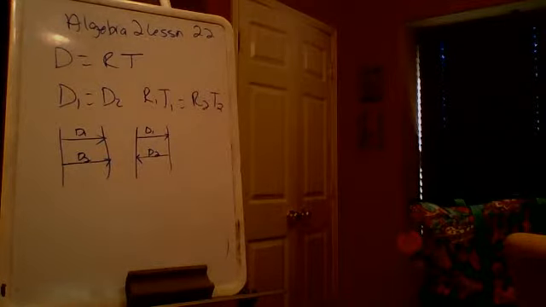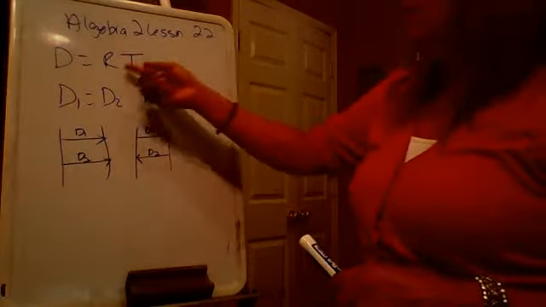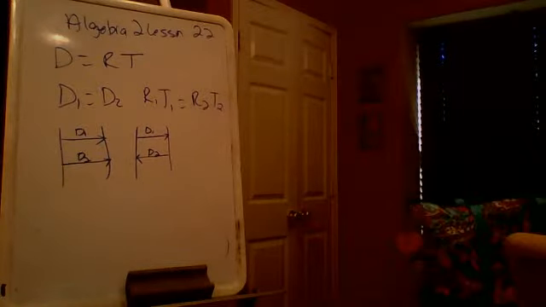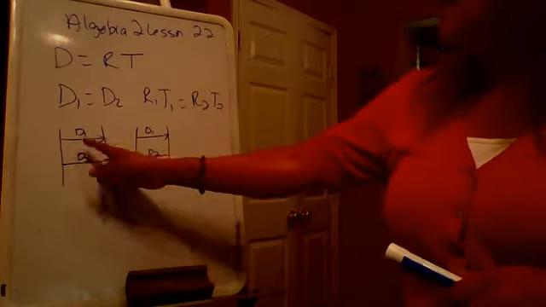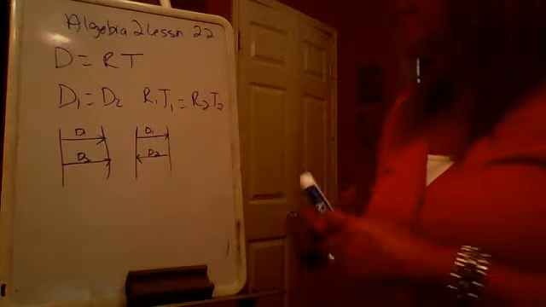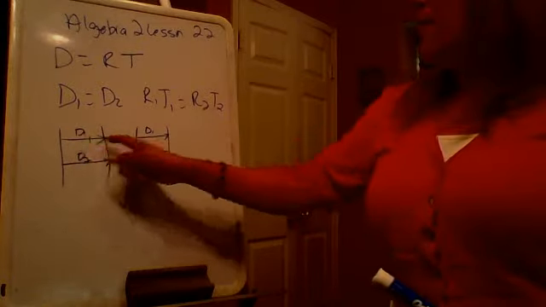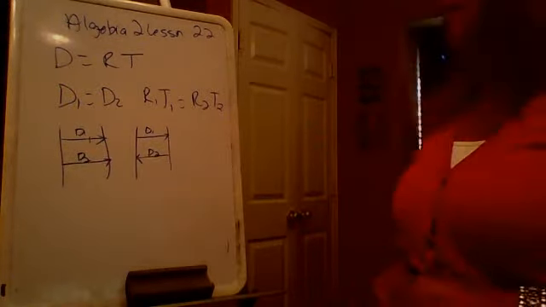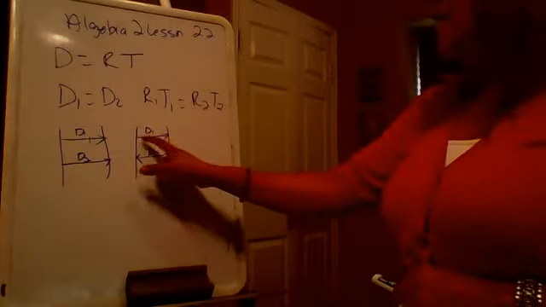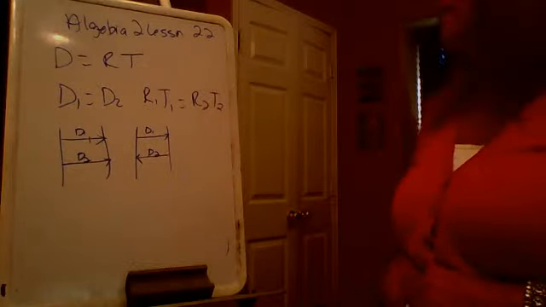So what is the distance formula? Distance formula is distance equals rate times time. So if we draw a picture and we have two distances, and this is supposed to say D1 and D2. I know my chicken scratch is still off here. Okay, so we have D1 is equal to D2. They're going the same distance. They start at the same place on this particular one. Here they have the same distance, but they just went in opposite directions.